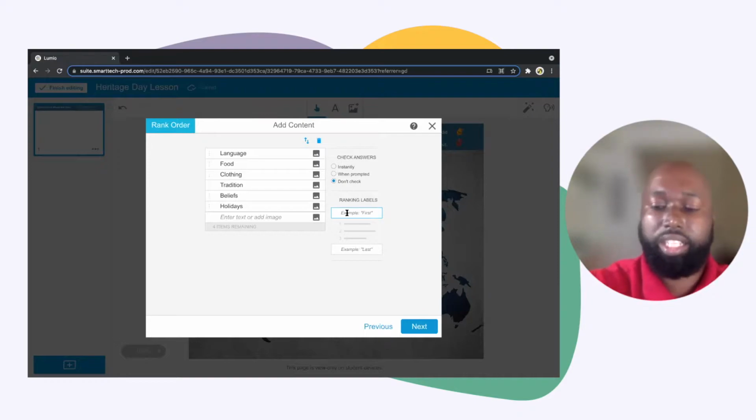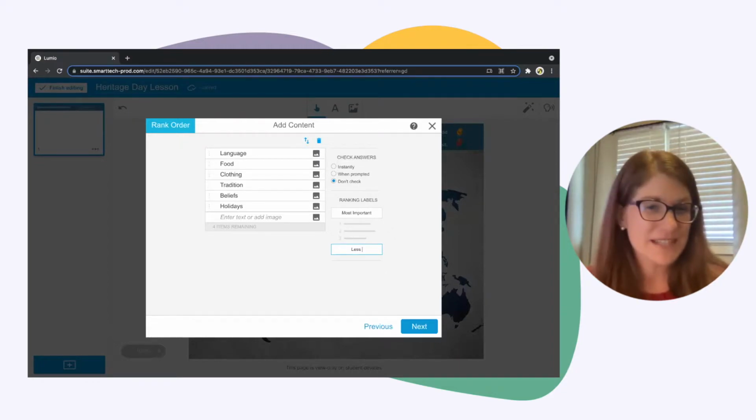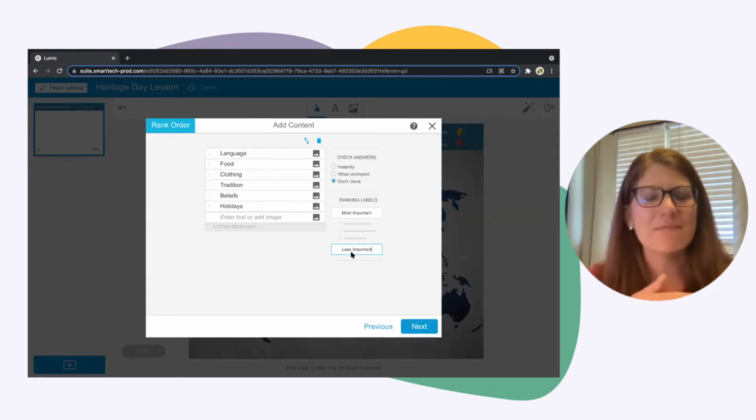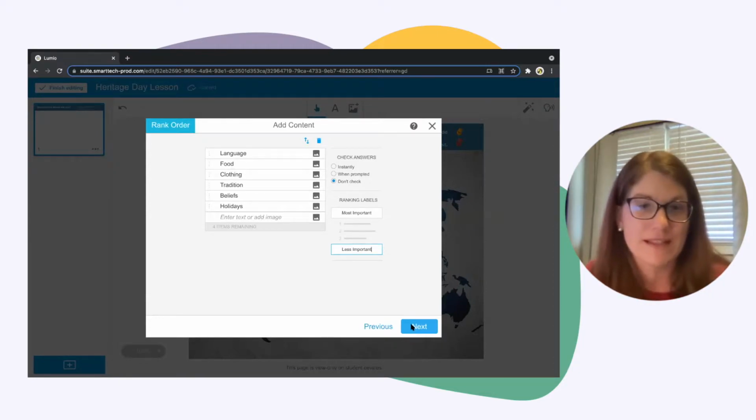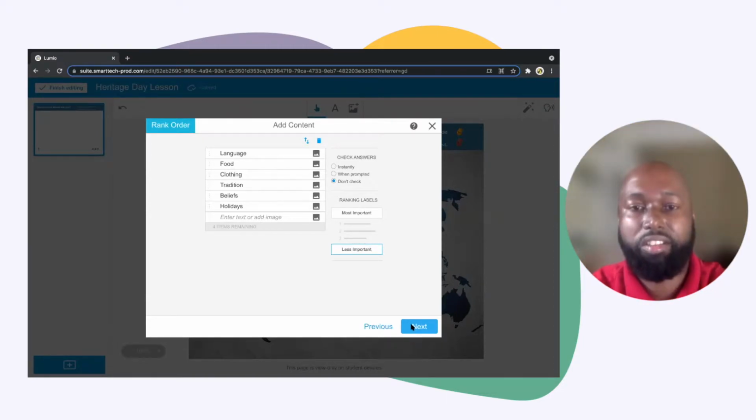And then let's go ahead and change our ranking labels to most important and least important. Okay. Wow, I like how much we can customize this activity, like we've been talking about, really maximizing our learning. If I can make an activity that's individual to my lesson's goals or objectives and to my students' needs, then this is great. I can just pull in my content and really have this flow with the purpose of my lesson. Definitely.